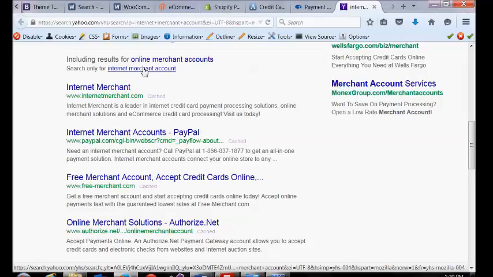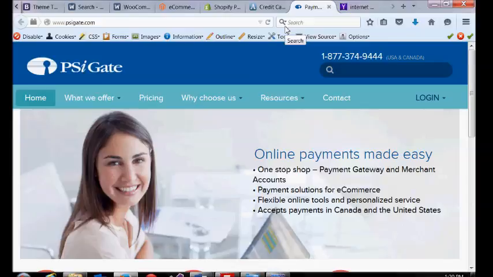Now these accounts are expensive. They're going to cost probably at least $50 a month just to have the account. And then they will also take a percentage of every transaction, like 3 cents a transaction or 3% per transaction. Right? So if you think about it, your customer is going to spend maybe $1,000 a year just to have an account with these guys, even if they don't sell one product.